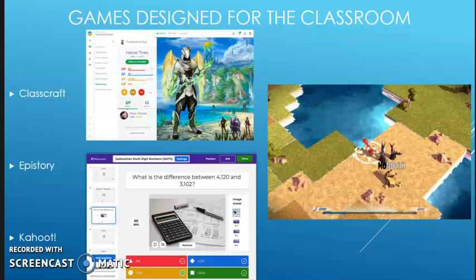Epistory, which is the game in the far left that I am showing, is an atmospheric 3D action/adventure typing game following a writer who is lacking inspiration for her latest book. So as you can see, there's a story behind the game. Students are invested in the game as they have to defeat enemies while completing quests to further the story. So they find it engaging because they constantly have to battle these monsters.